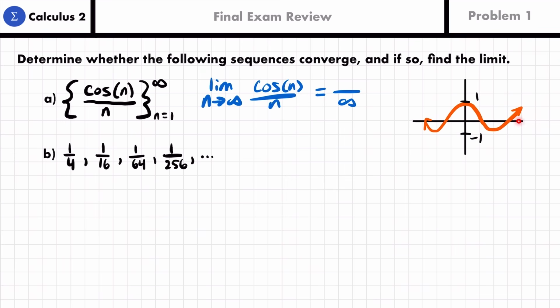So it doesn't matter that the input values, in this case n, are getting bigger towards infinity. As you choose bigger and bigger input values, the cosine function will just continue to oscillate between 1 and negative 1. So there is no clear value that results from cosine of n as n approaches infinity. We know that it's always going to be between 1 and negative 1, but we can't choose a specific value that that limit would be equal to.